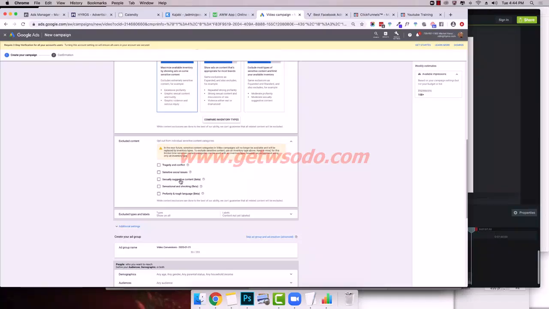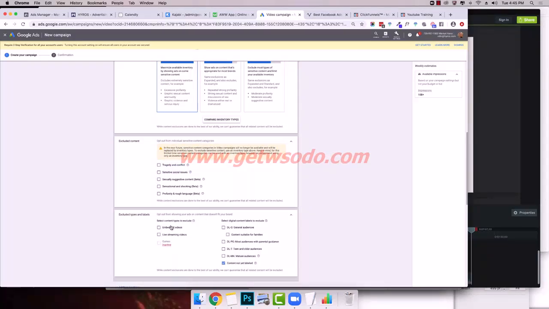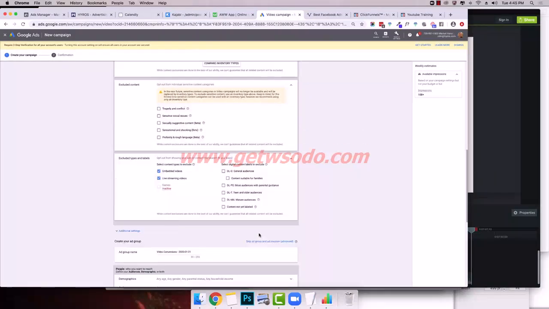Excluded, none, unless you don't want to be on these. Like sexually suggestive videos. There's going to be videos where there's some guy or gal talking about all sorts of sexual acts. If you have a business where you don't want to be on videos talking about sexual acts, don't do it. Same thing with all these ones. Pretty clear. Now, excluded content. Get rid of embedded videos and live streaming videos. Content not yet labeled falls into this category. You're going to be on stuff that might not be where you want to be at. So that's up to you.